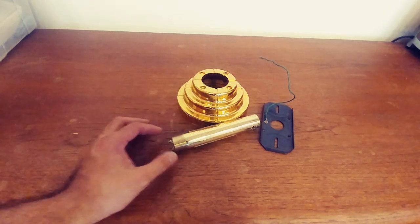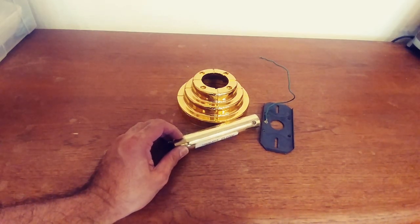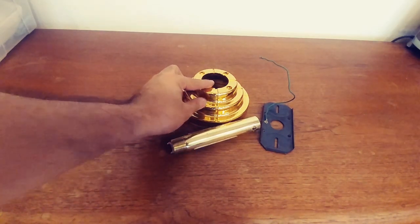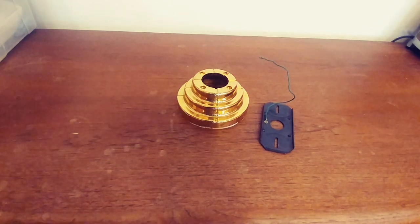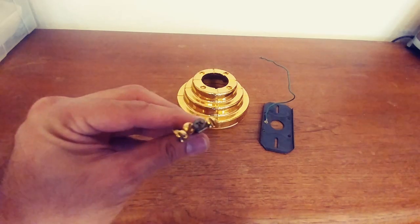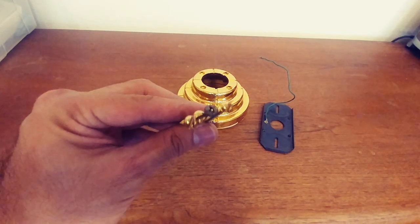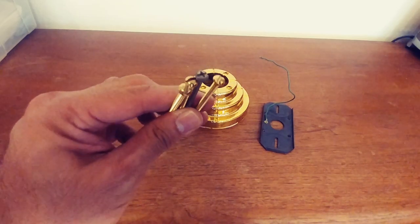The canopy is a little bit darker. The bright brass is a bit brighter. What color could this possibly be from? And what fan does this belong to? What fan would Casablanca go through the trouble of making screws that match the canopy and the finish of the fan? Stay tuned, because I'm going to install the fan.